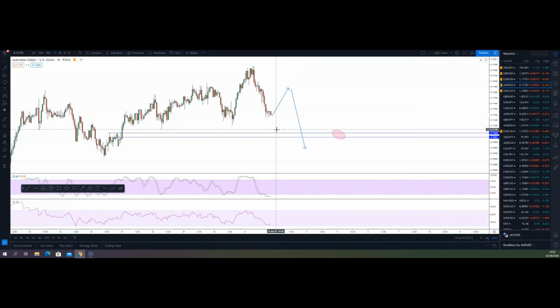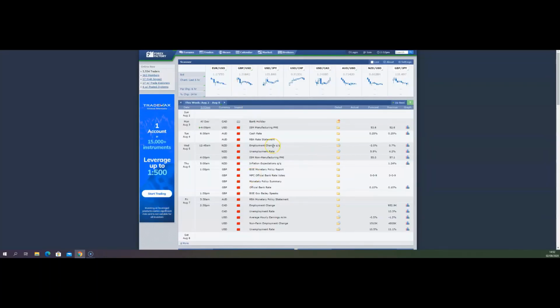So although the news is already released, we should see a market open low already. So then what I'm waiting for then Monday is maybe a little bit of a bullish move up, and then we'll sort of see another short. So always remember about the news, guys. So Forex Factory, I always forget to add this in.